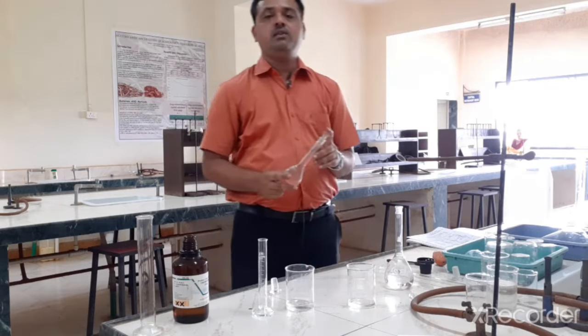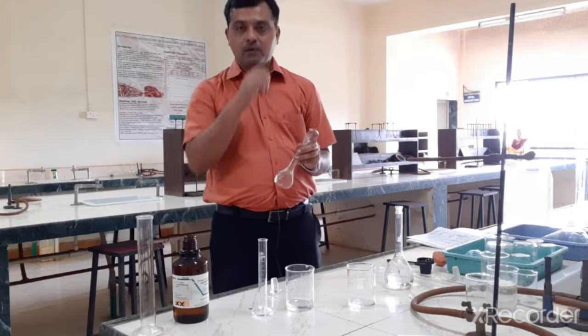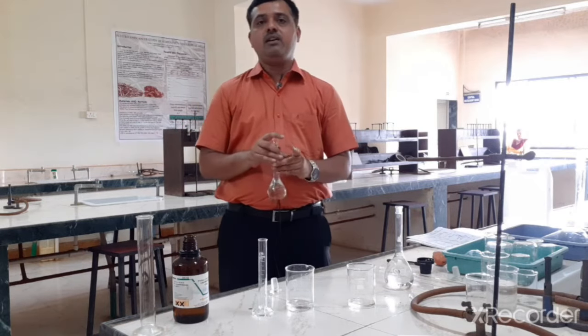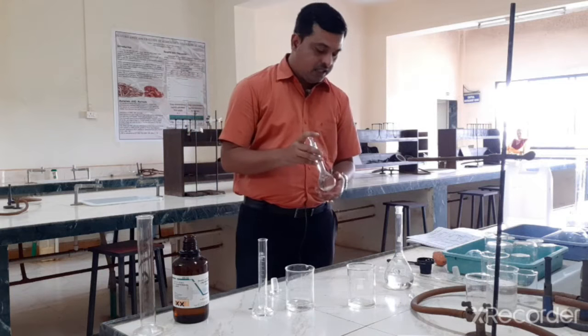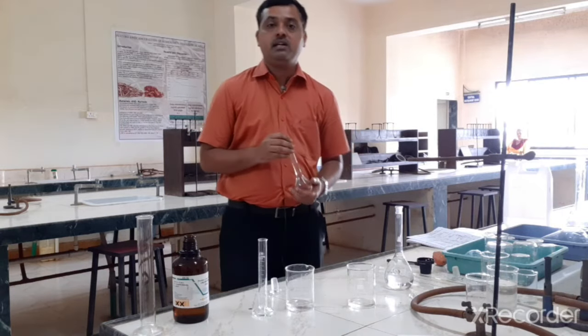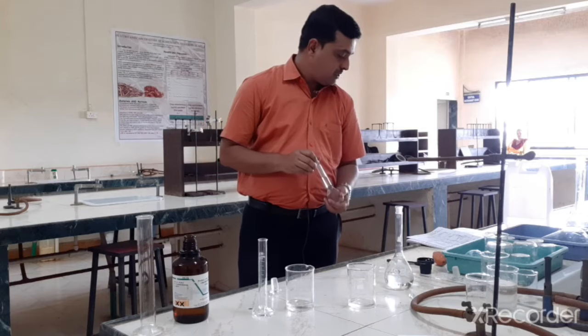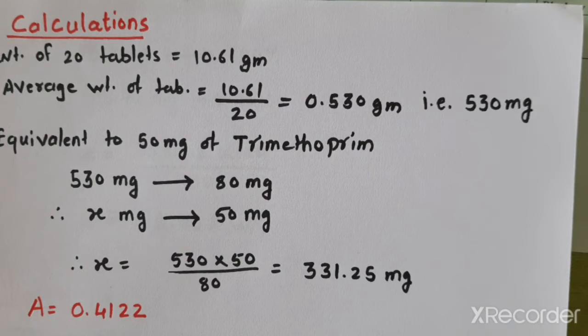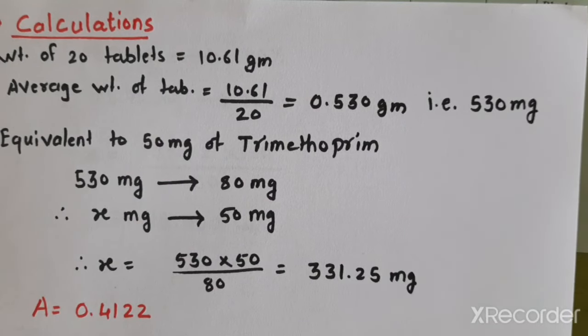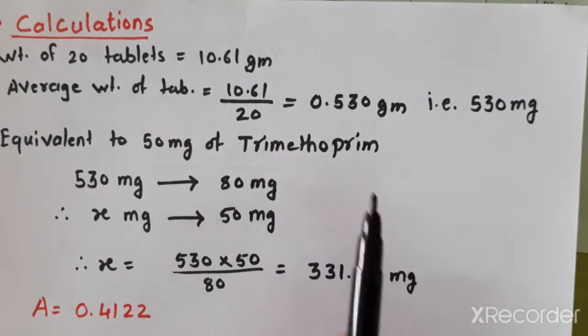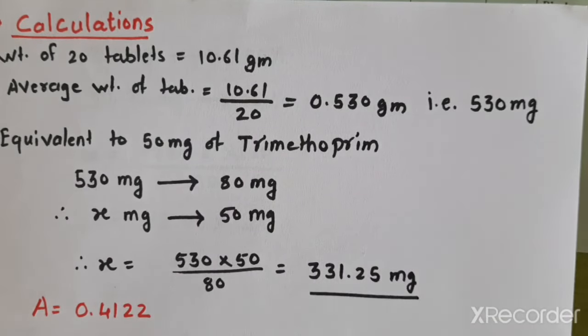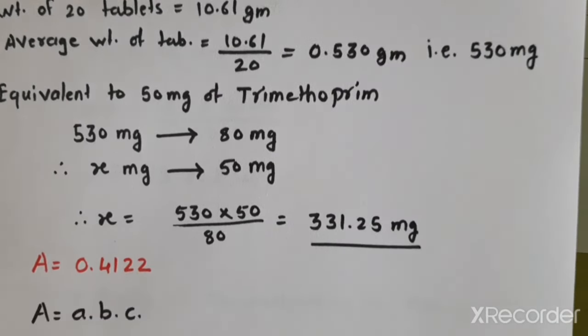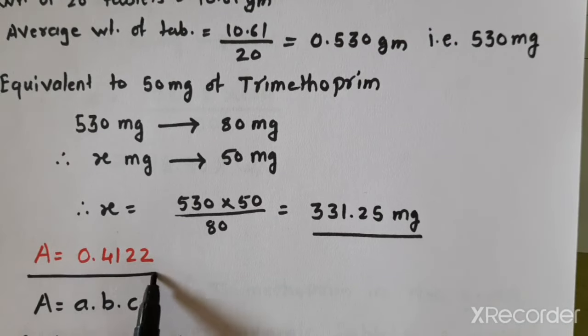So this dilution we can take, and with the help of an appropriate blank solution we can record the absorbance of this solution at its lambda max, which is 271 nanometer, and A 1% 1 centimeter is given, that is 204. Once you get the absorbance, we can do the calculations. So this is how we can calculate the equivalent weight. So you all know that. Then here in this case the equivalent weight is 331.25 milligrams.